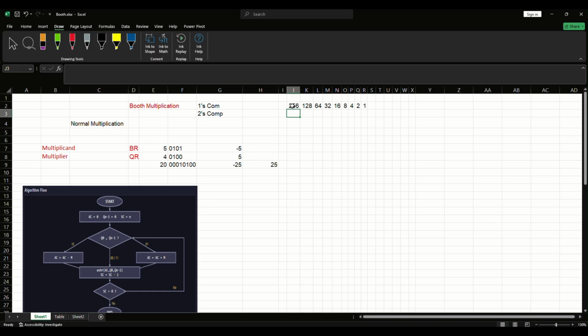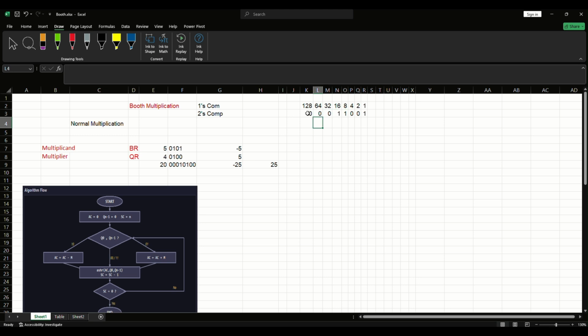The 9 bits are considered only from the 8-bit number. We don't know this last one. So the 25 as a binary value is 0... Initially we have 16 plus 8 plus 1. For the rest of the bits we add 0. So that becomes the value 25.